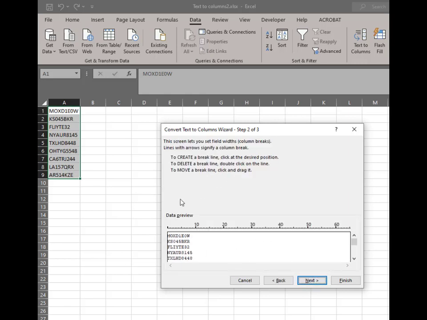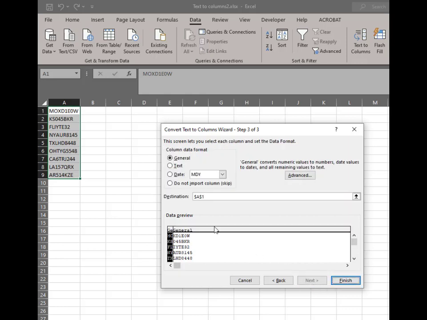As you can see on this screen, it gives you the ability to separate the columns out from whatever spot you want. The note here is under this data preview: you can see there's actually a ruler. So if it's a longer stretch of text or characters, say 10 or 20, you can click right on those spots and it'll be that many characters in. For this, we know we have two. You can see right here where the two notch is, perfect for that. So you can see the different states out there, and on this side the rest of the plates. So we go to that next screen.